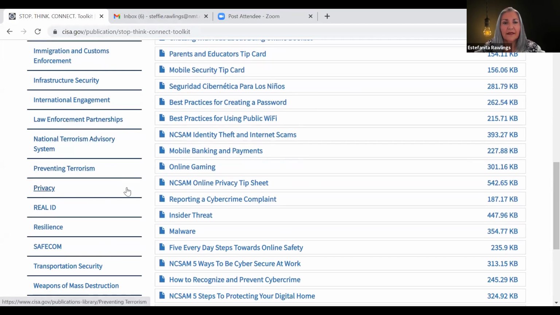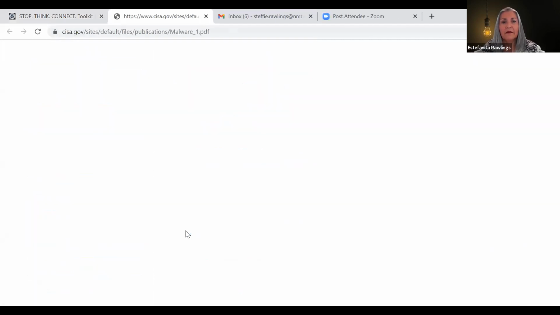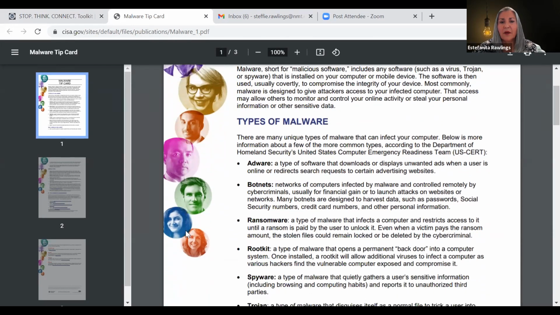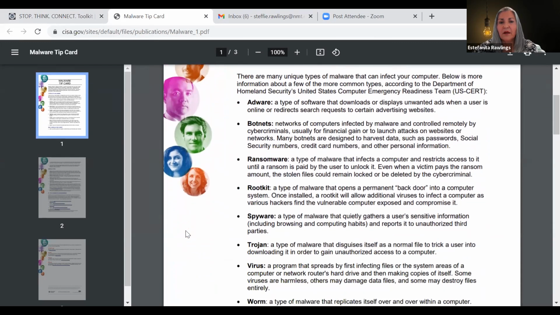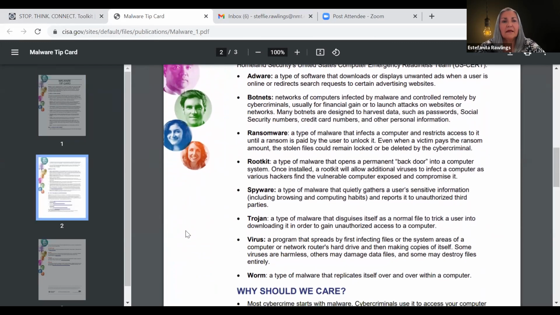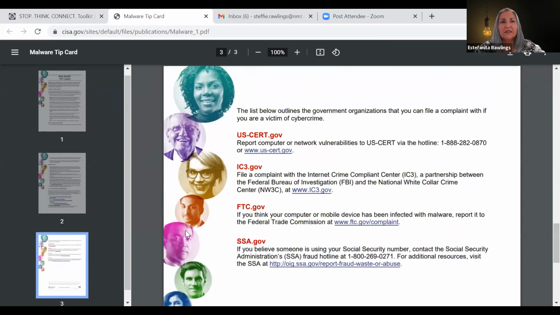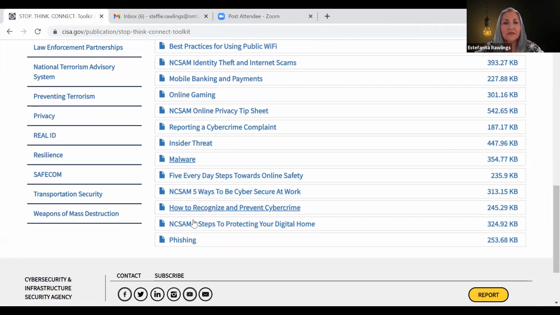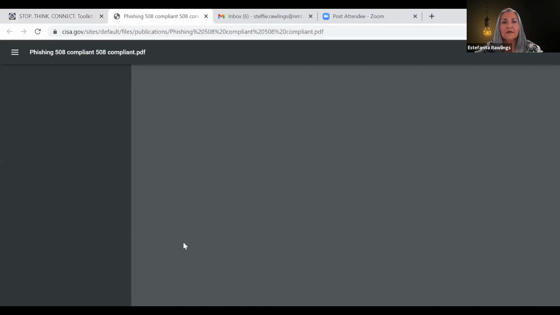So I'll see if I can click this one, and it's malware. And can you see that? This is a malware tip card, and it talks about your adware, your botnets, ransomware. And you'll see that there are multiple pages. And what this agency has done is gone through and created so many documents for us that will help us.